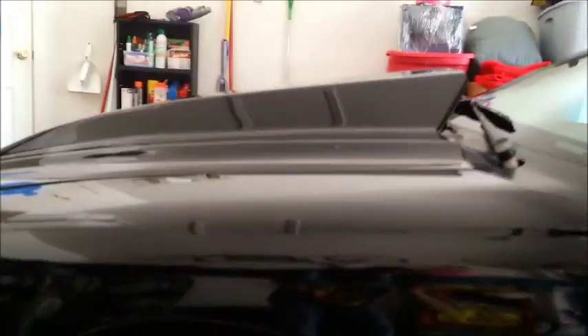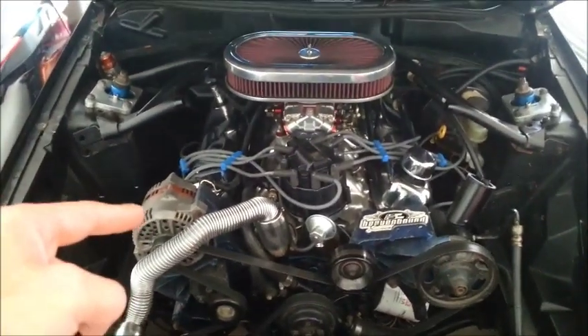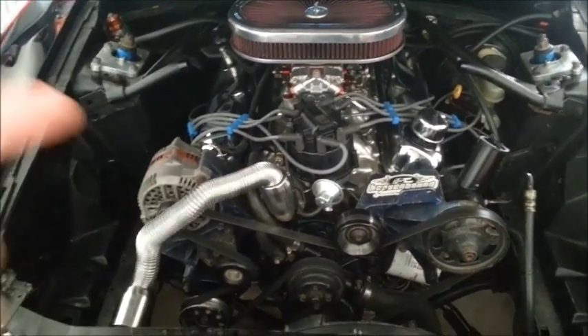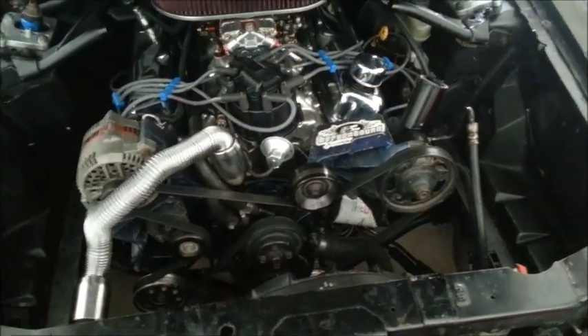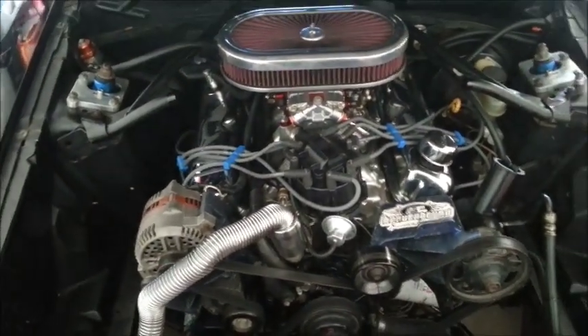To pop the hood, because it is a big cowl hood, you've got to lift up the wiper or it will dent it. This shows you the paint quality — pretty mirror-like in a lot of ways. I just have it polished in the summer. That is a 200-amp alternator for running a stereo system or whatever. Caster/camber plates by BBK — you've got to have them for a lowered car. This car does not have smog, does not have AC, but it does have power steering. These are all underdrive pulleys — gives you a few more horses. That's an HEI-style distributor. It's a very clean setup, super easy.